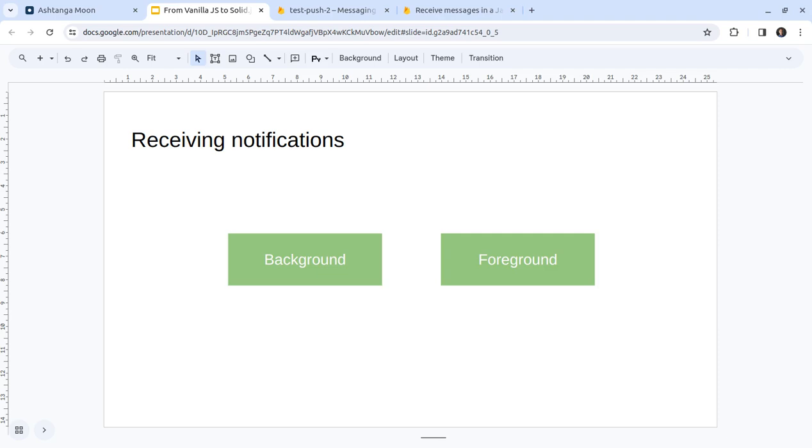And when your application is working in the background, you can receive notifications as well. The thing responsible for receiving background notifications is the service worker. I'm going to focus today on background notifications only, but we still have the possibility to receive notifications while the application is active and used by the user. Let's leave that for a later point.